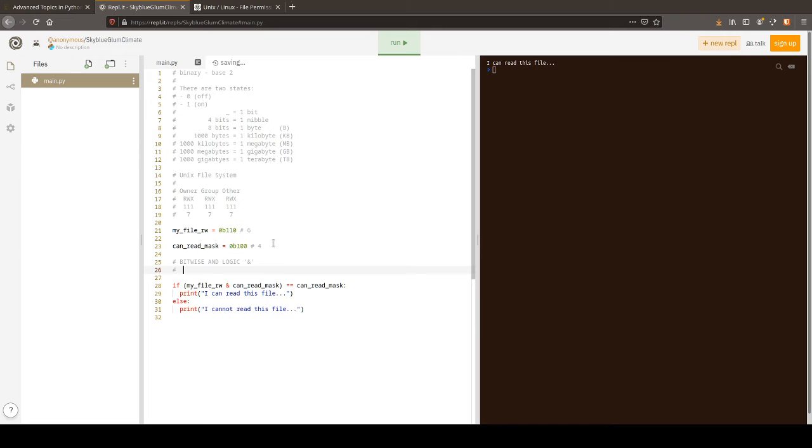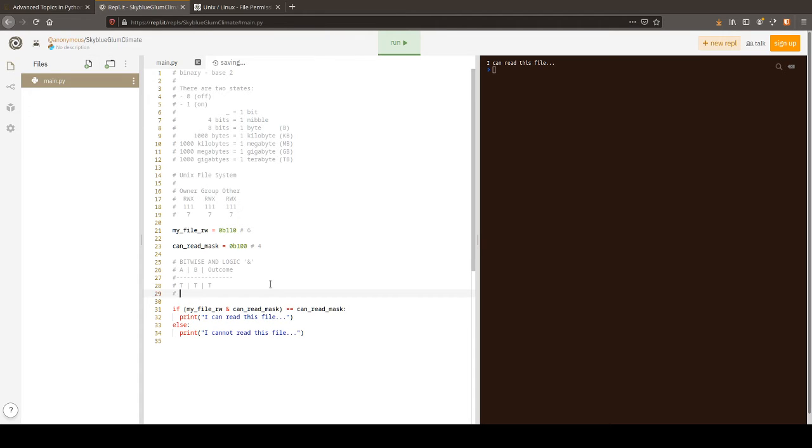If we have a truth table and we're comparing two things, A and B, then what we'll find is that if A is true and B is true, this is true, because true and true is true.